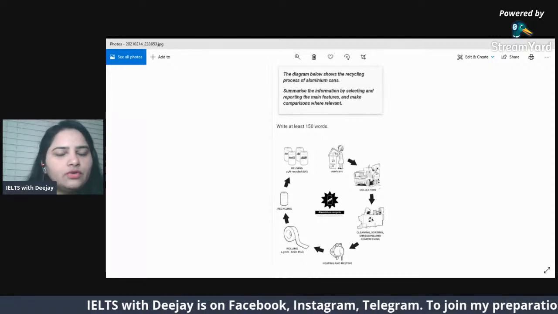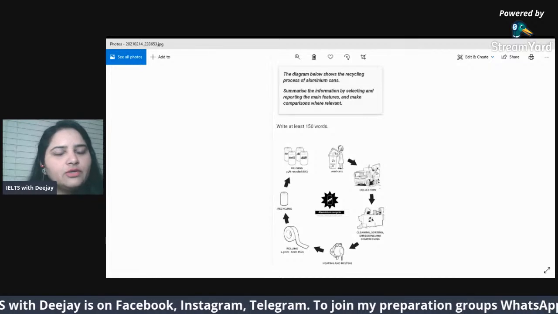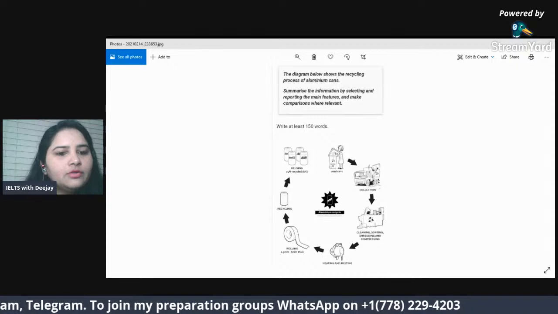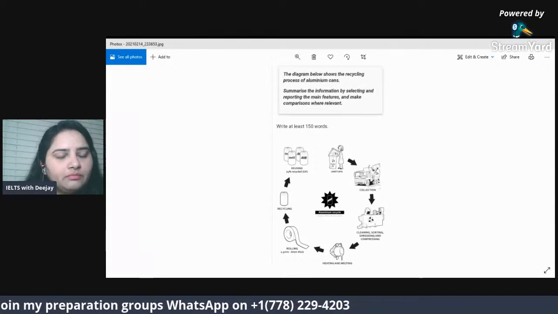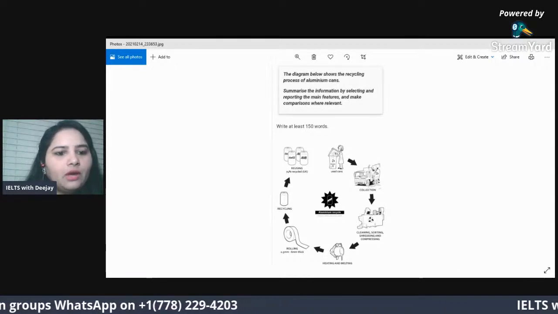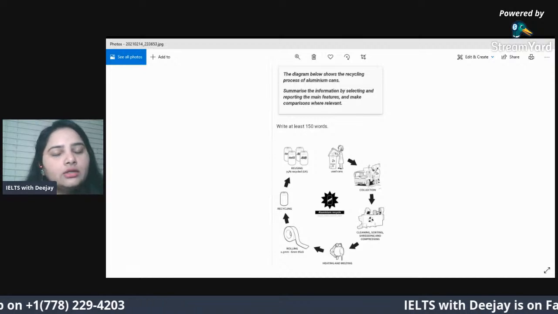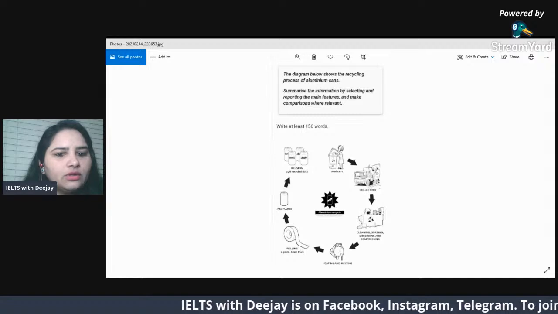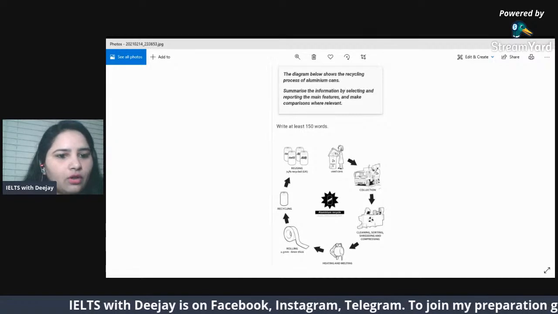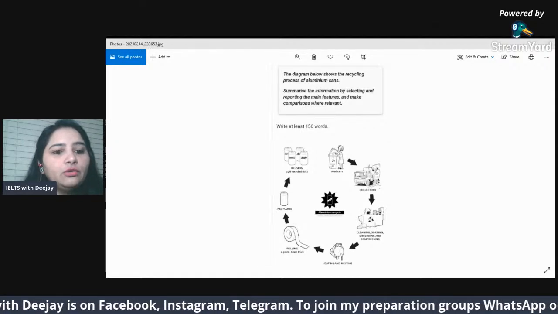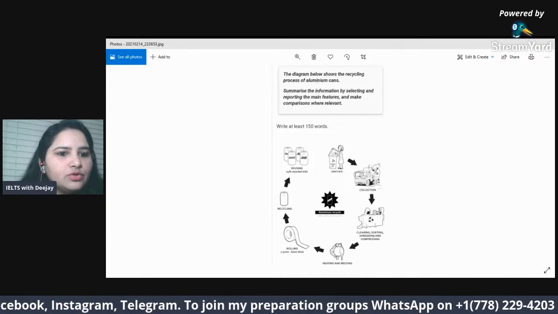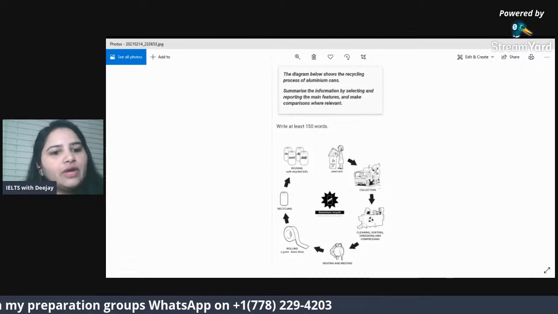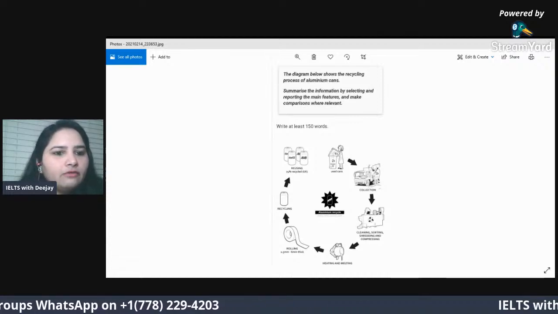No, no, no. Do not write numbers in that because you have to give the most significant trend only. Try to save the numbers for the paragraphs, like paragraph 1, paragraph 2, apart from the introduction and overview. There you should write all the numbers because that is going to be repeated only. The overview is just a simple glance at what you were able to see. So numbers you should write in the paragraphs, paragraph 1, paragraph 2.